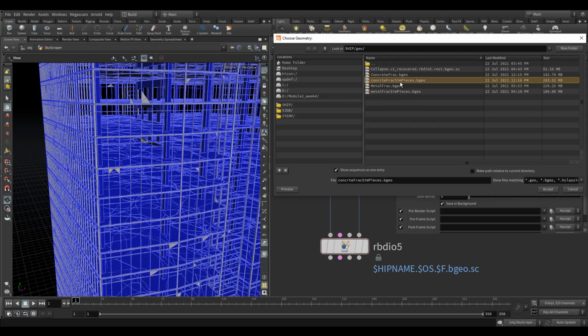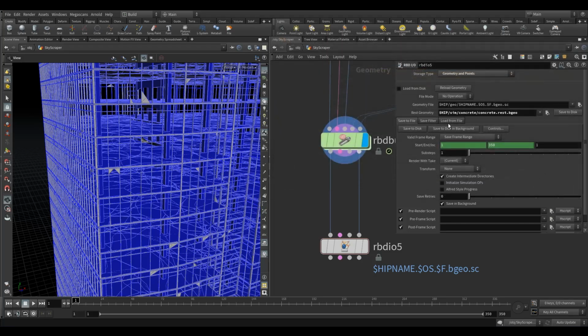We'll grab the other rest. That's what we don't want. Oh yeah, that's because they've gone into geo, so we want this in the sim. So concrete, I'm just going to do that for now and then change this to metal. Metal. Metal.